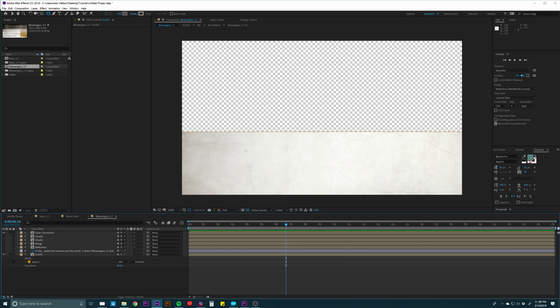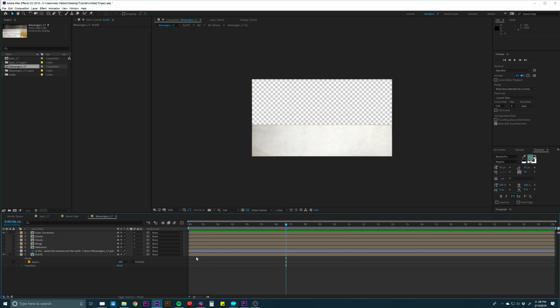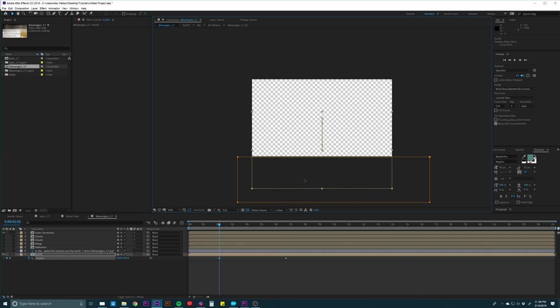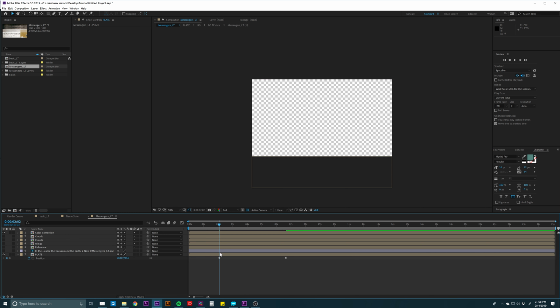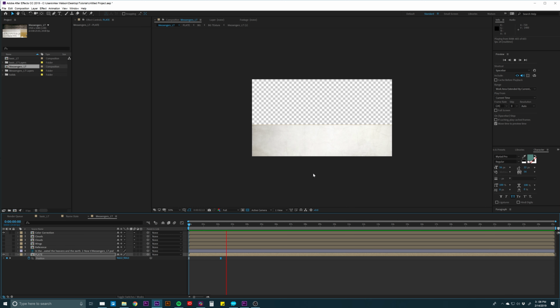So another way you can do this, again, we've talked about the opacity options. I'm not going to go into that, but if you were going to do a position movement, you would hit P on the keyboard, click that stopwatch, move this over, pull this down here. I'm just going to go through this fairly quickly because I'm basically doing the same thing as I did earlier. You can highlight those, right click, go to Keyframe Assistant, Easy Ease, and then move these down here. Boom. Now if I watch this back, it slides up, which looks nice.